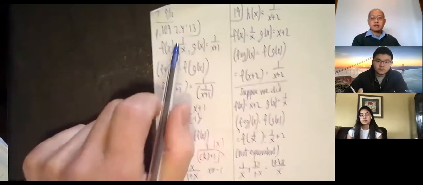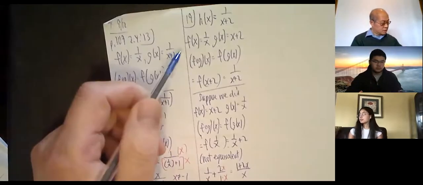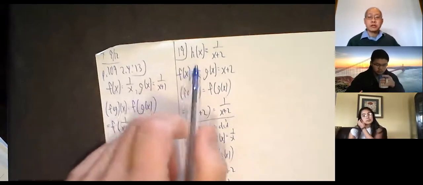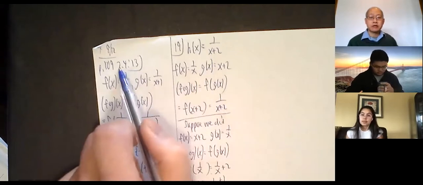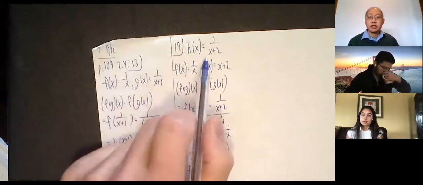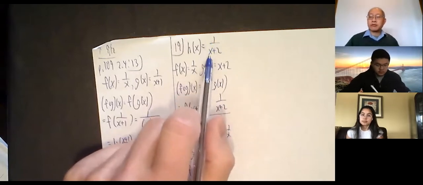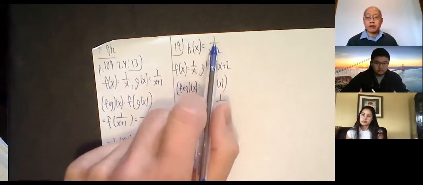All right, so getting back to last time. Yesterday, I was doing a lot of 2.4 stuff. So I did 13 and 15, and here is 19 now. Come up with two functions for the composition. H of x is 1 over x plus 2. This is section 2.4. Again, ignore any dates. So the two functions are the reciprocal function, 1 over x, 1 over something, and x plus 2. The outer function is 1 over x.